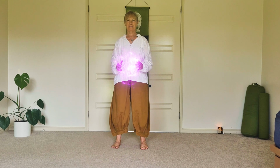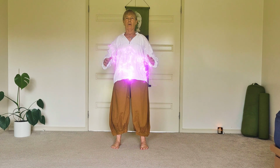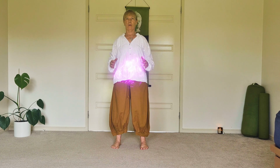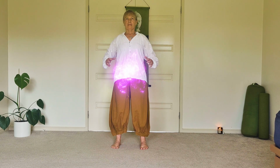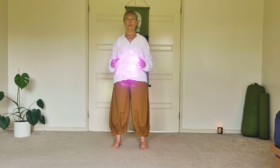And hold the chi. Cleansing breaths. Inhale deeply through the nose, exhaling through your mouth, making a small hole with your lips. Gently and slowly release the air. Take a moment to connect with your breath and body.